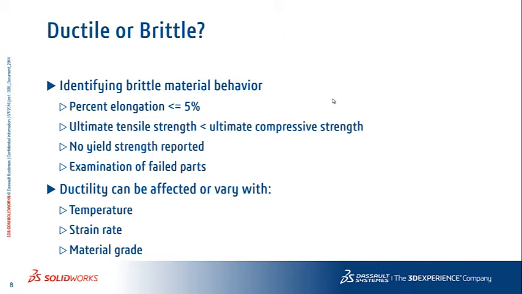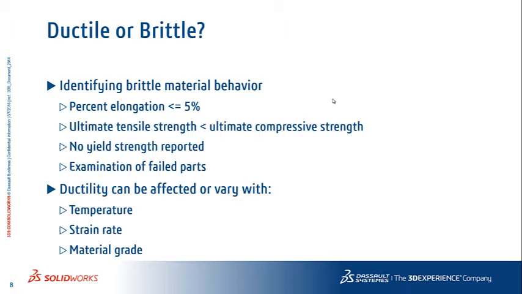Now, just to add some complexity to the problem, ductility can be affected by a whole host of things. The three more common ones are, first, temperature. Just think about how materials that you interact with every day behave differently in a cold environment as opposed to a warm environment. One that jumps off the top of my head is that there's a reason why, when you put glass in the freezer to create frosty mugs for grabbing an ice cold beer, very cold glass is much more prone to break than glass sitting at room temperature, right? The behavior is a little bit different depending on temperature.